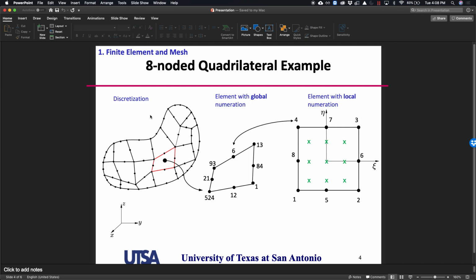So you're going to have a global numeration. You're going to have n nodes, which goes from 1 to whatever number of these little points you have in your domain. But you're still going to have a local numbering, which goes from 1 to 8, because you have 8 nodes in every element. Whenever you request an output in Abaqus, it's going to have that local numeration associated to it, okay? So if you request the displacements in an element, it's going to give you the displacements with respect to this local numbering, okay?